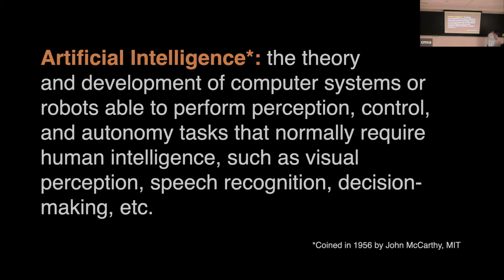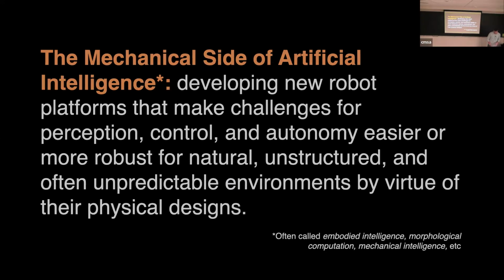But to frame the way that my group thinks about this, I'll contrast it with the more classical paradigm of artificial intelligence, which is doing things that would normally require a human level of intelligence, in terms of things like controlling behavior, decision making, that sort of thing. This is not what we're doing. This is a term that was coined at MIT over 60, 70 years ago. That is not what we do.